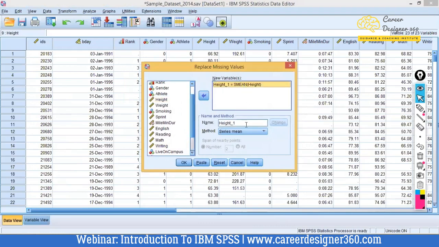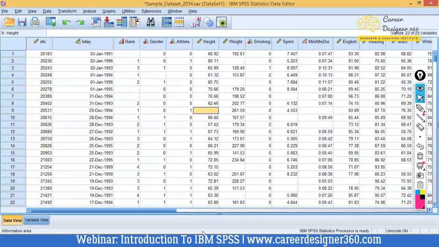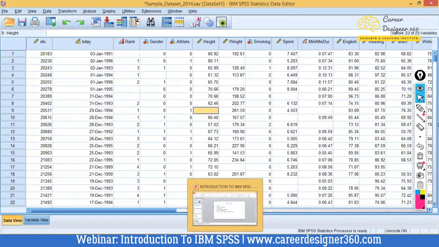We can tell how I want to replace my missing value. It can be done in multiple ways, like series mean, mean of nearby points, median, linear interpolation and linear trend. So there are different ways in which this can be done.